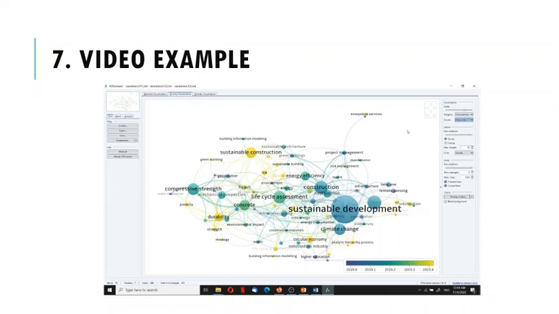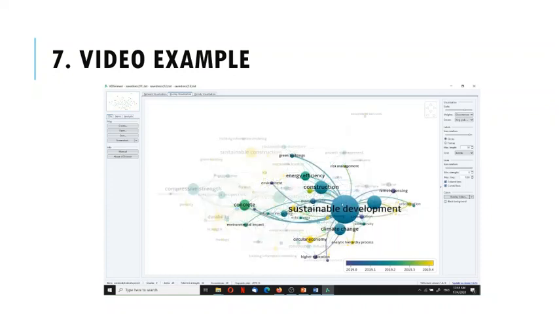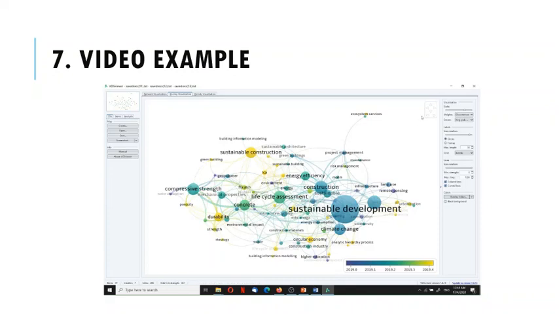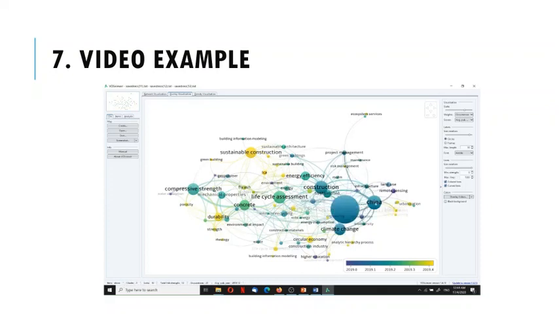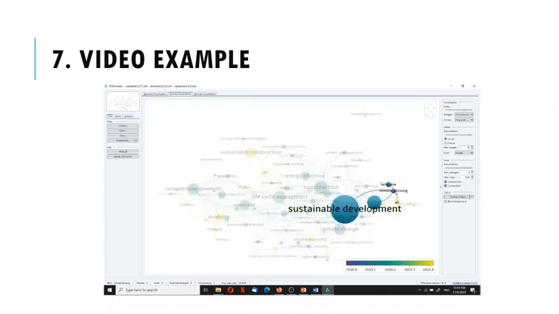It means that I can do two analyses at one time. I can look at the weights, which keyword has the most occurrences or the least occurrences, and also I can analyze this data based on when it was published. If it is in yellow, it has been published recently. But if it's in a darker color, like purple, it has been published early.